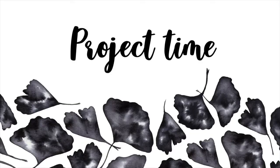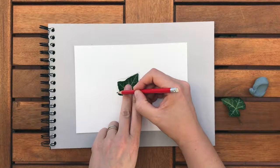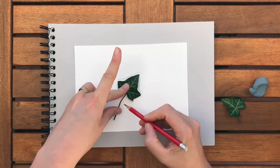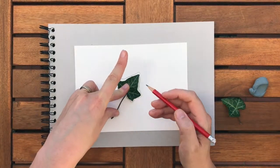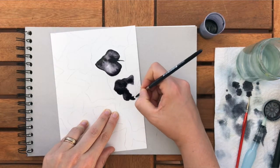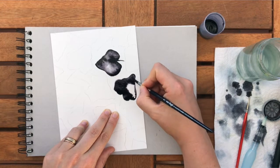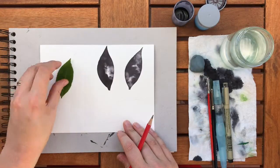Your project will be to create your own pattern using everything you learned in the class. You absolutely don't need to know how to draw — it's the beauty of using real and imperfect leaves as a reference. This class is great for beginners or anyone who wants to explore and discover new techniques or just want to have fun playing with textures.